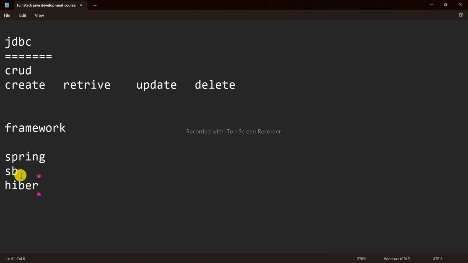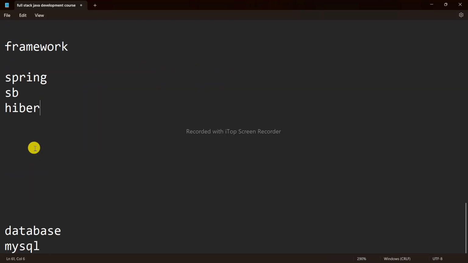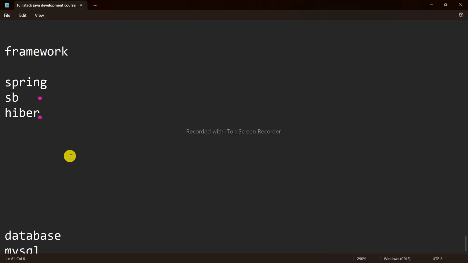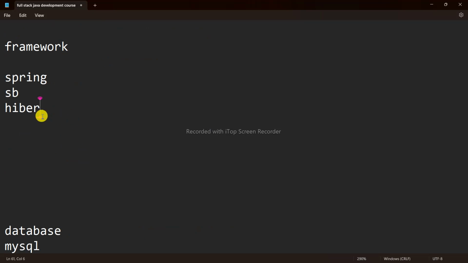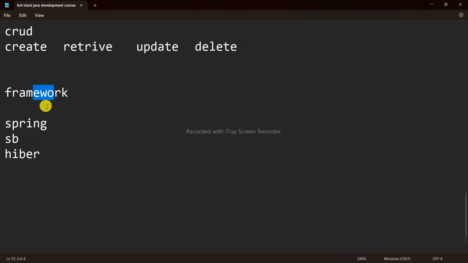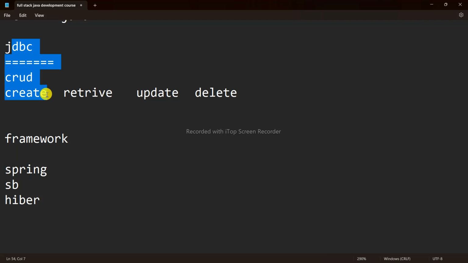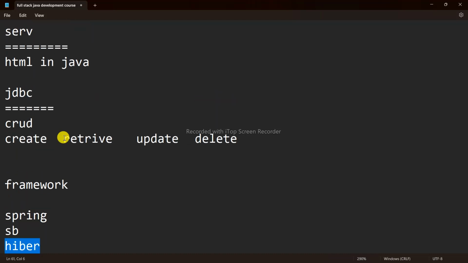Hibernate. What does Hibernate mean? You are connecting your project with a database. How does it happen? Previously I told you JDBC is going to connect. Why is Hibernate needed now? Same thing, framework. You just need to write only a few lines and your work will be done. Hibernate basically at the back end uses JDBC. JDBC is used at the back side, then only Hibernate will work. So learning JDBC is most important.